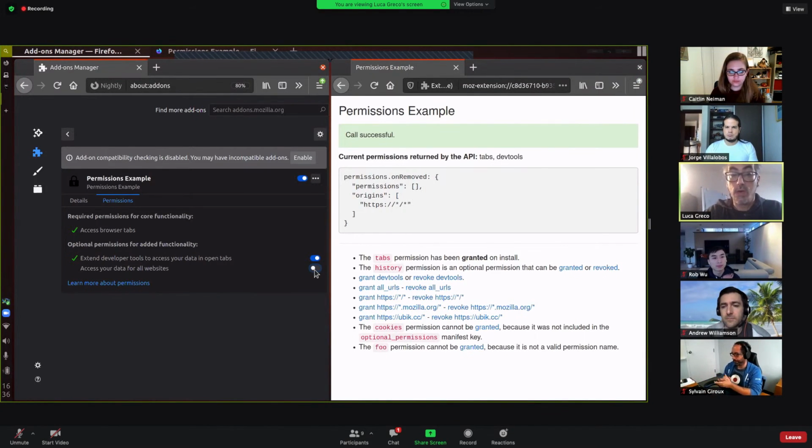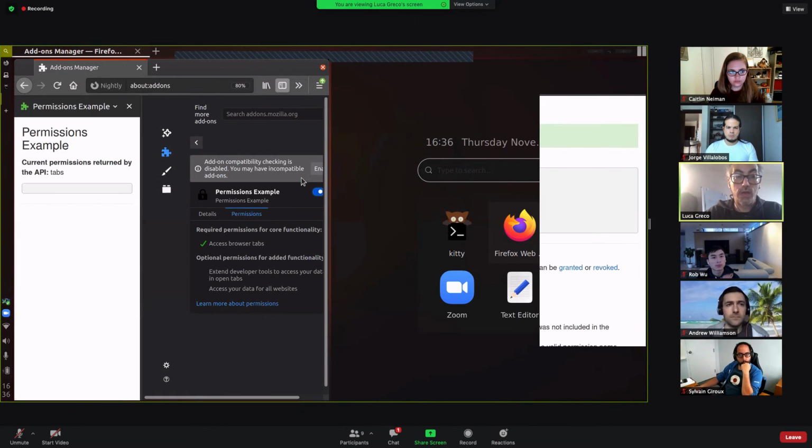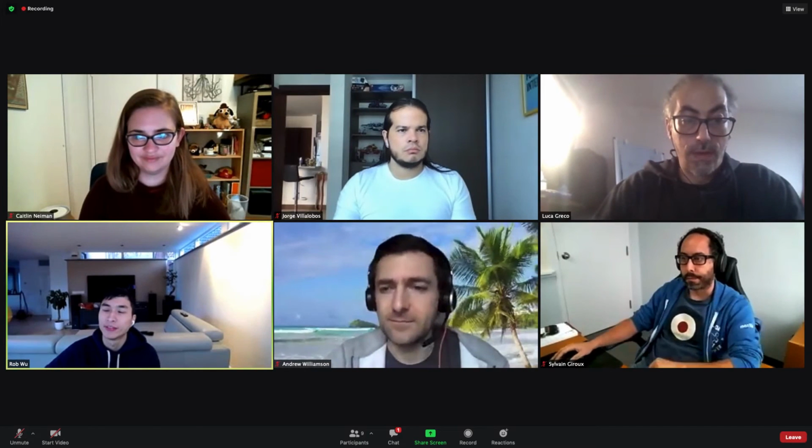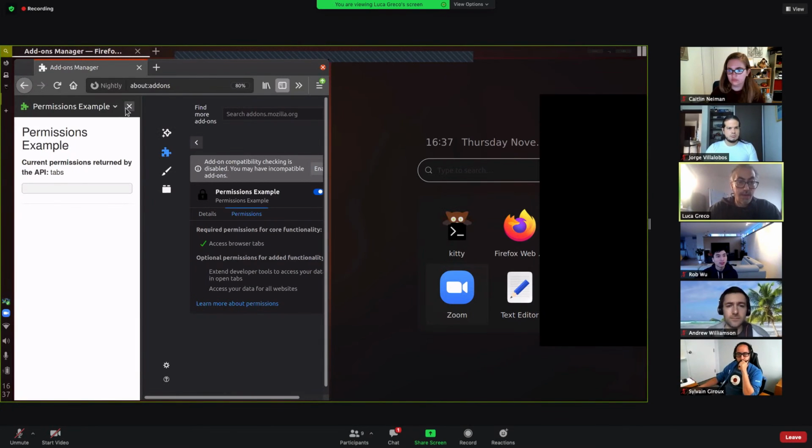Another new thing of this feature is that now the user can also do that while the extension is disabled. So if I disable the extension, the other tab has been closed because it was an extension tab and the only one visible in that window. I can still change the permission. I'm revoking the DevTools one and then starting the extension again. And I added a sidebar just to be able to see the permissions granted, and you see that there is no DevTools permission anymore. And that's all.